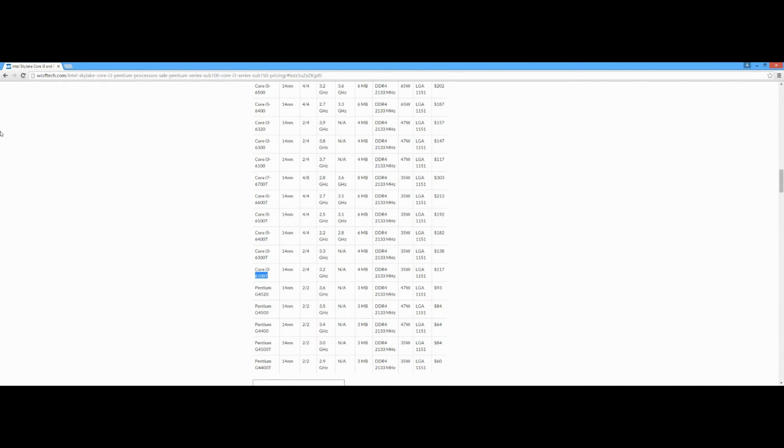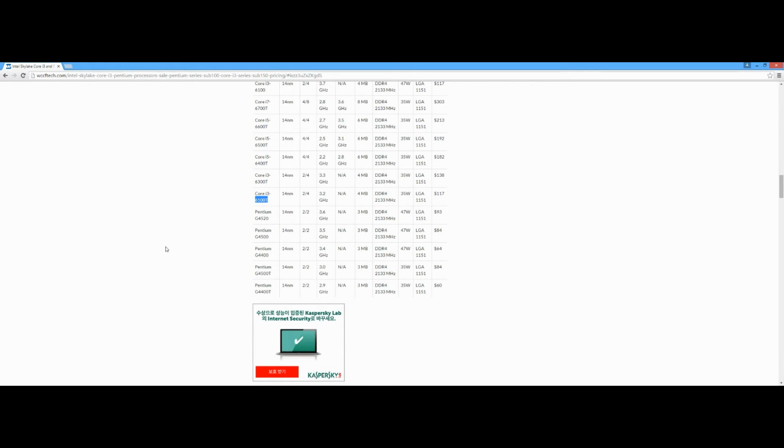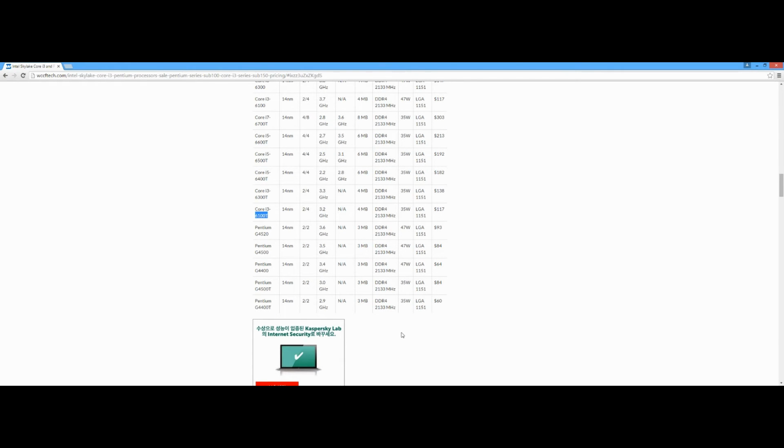But if I'm in a really stupid, freaking tight spot, where I can't even take up an extra 10 bucks, then I will just go with the Pentium G4400T, because it's over 2.9 gigahertz.